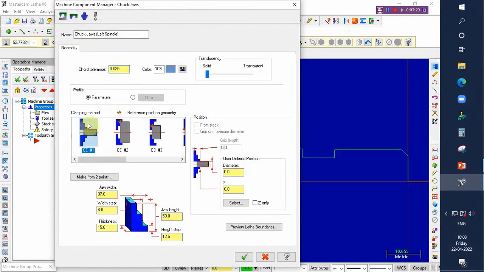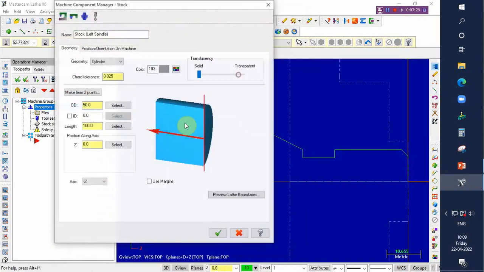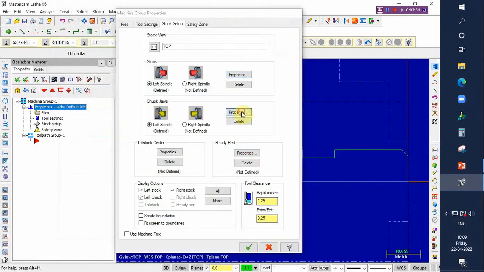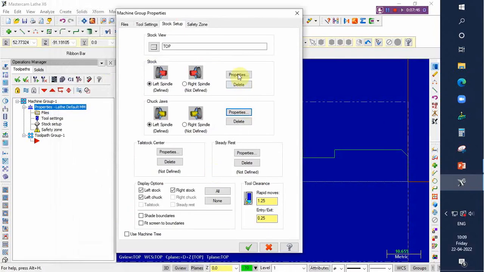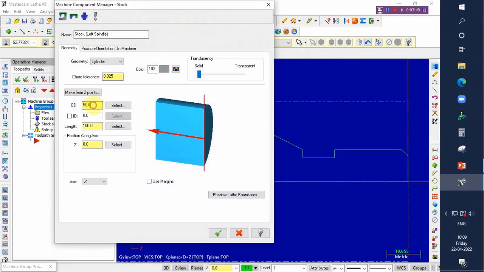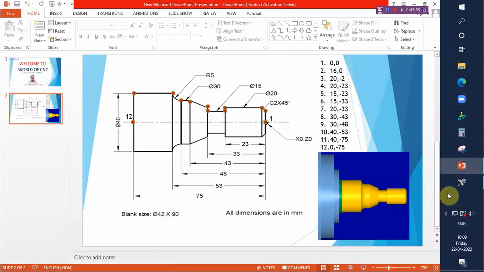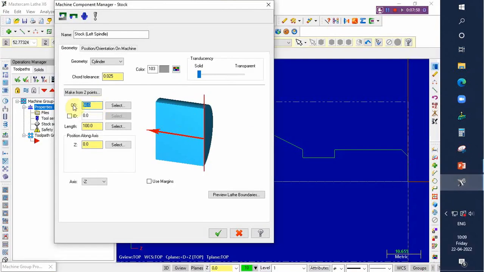Say this is blank raw material setup. If we give 10 mm, the 10 mm will be going inside the chuck. Say now this is our raw material. Now we need to select how much mm we need for gripping purpose, that we have to input here. Gripping length, so 10 mm we are giving. And then go to the first property. This is raw material size. So we have the raw material size of 42 mm and 90 mm. Enter that value here, 42 as a diameter and length as 90.